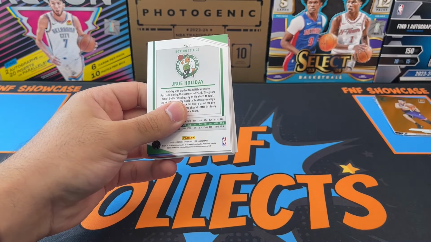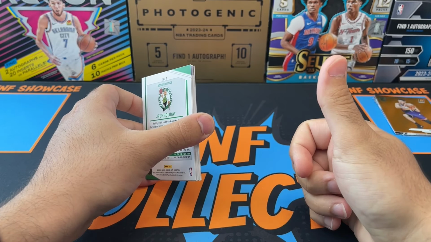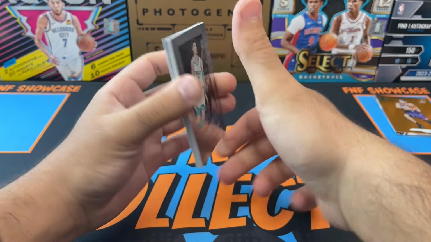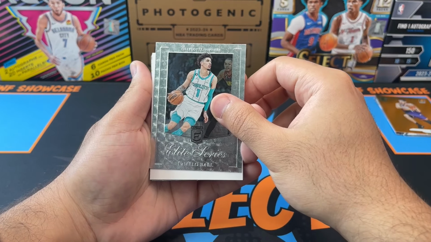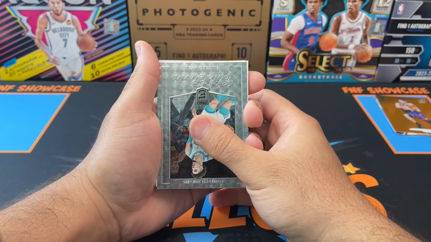Pack number 2. Hey, we got a Jrue Holiday card. Good start. It's a base card, but I'll take it. 1, 2. So Nadim is actually also a Celtics fan, so we'll both be pretty hype if we can get some cool Celtics cards. 1, 2, 3. We get a LaMelo Ball Elite Series. Nice. And then, what's that? Oh, ooh. We got a redemption. We got a redemption. Nice.